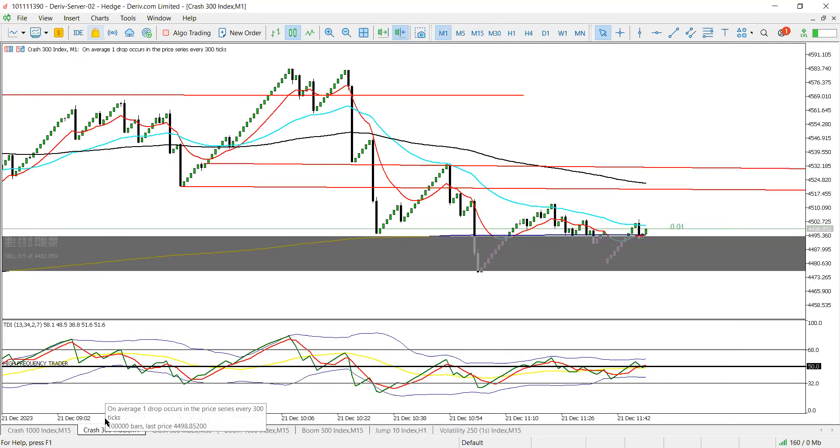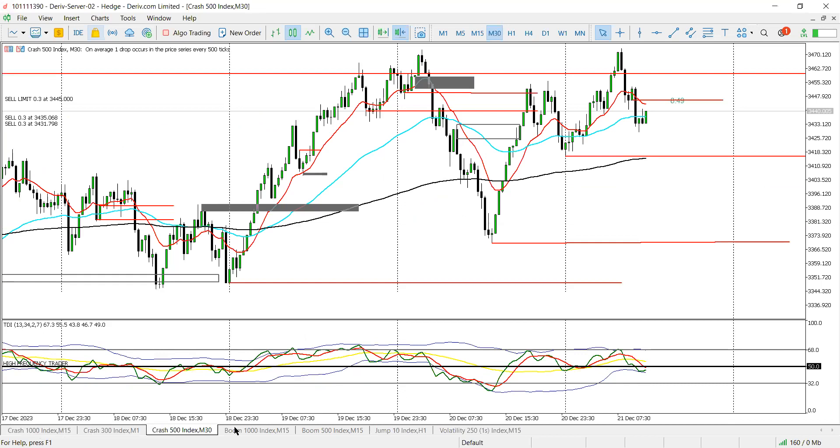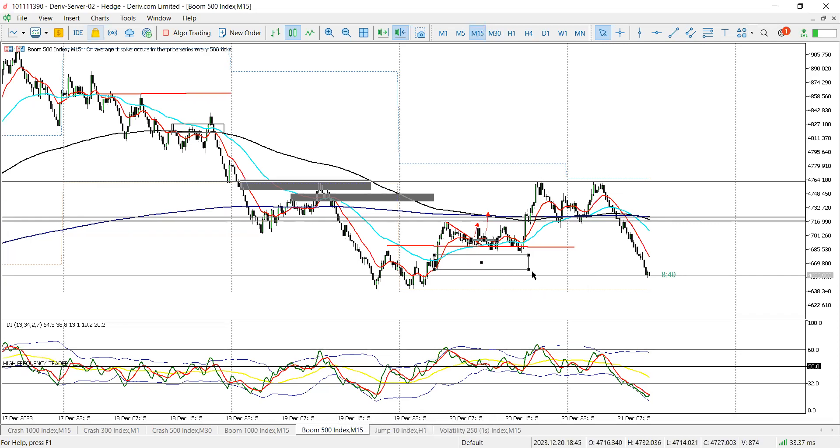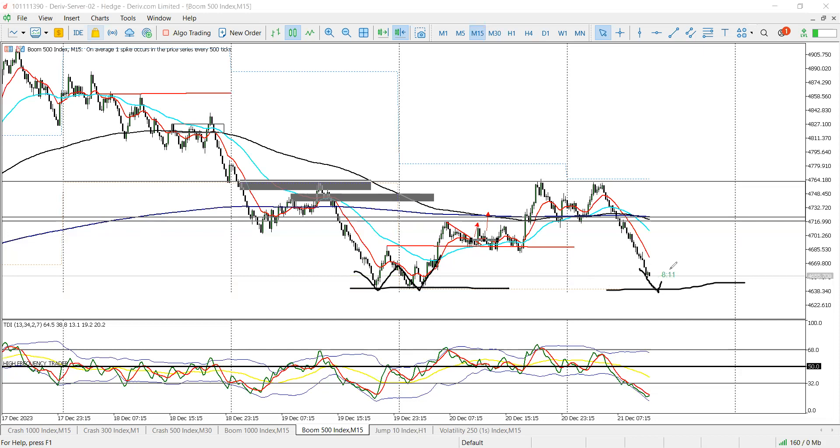B500 — a tiny spike, nothing to work with, so we wait. B5 — the zone from yesterday is broken so I'll remove it. The price is pushing down at a very sharp angle. Before I consider any buys I want to see how price plays around these lows, since they were already tested here twice. Price might bounce, extend, then give us a pattern.